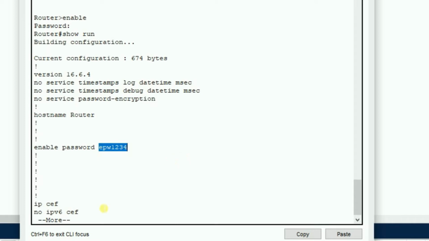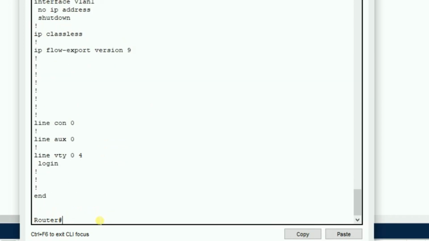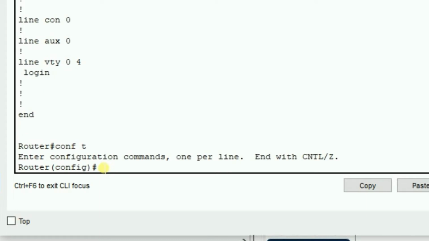But instead of using enable password, if you use the enable secret command, that person couldn't see the original password but an encrypted one. In order to do that, in the configuration mode, just type enable secret and your password.